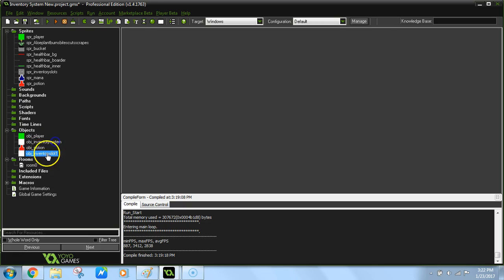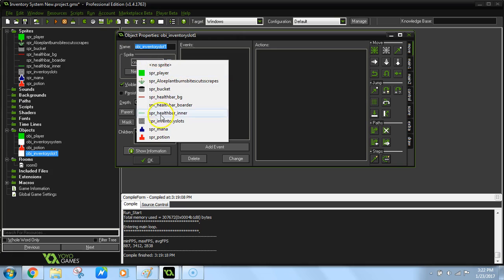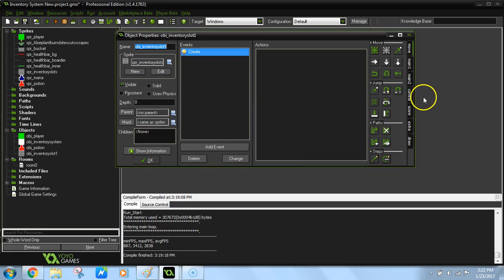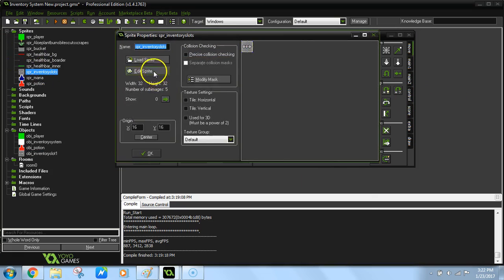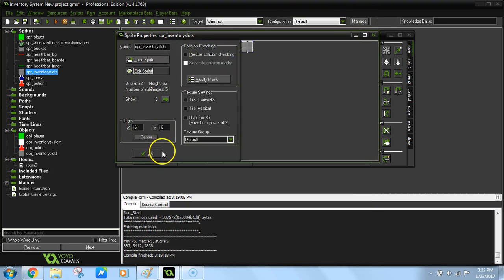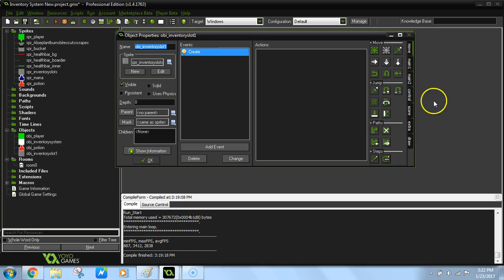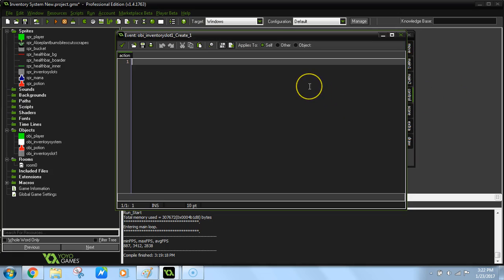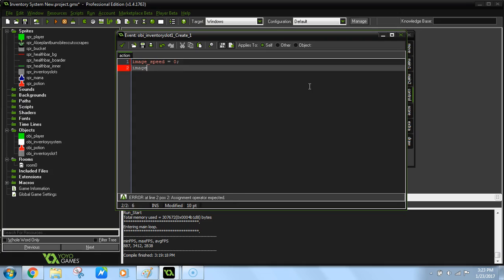Okay, so let's continue. Let's apply the sprite right here. And since this is number 1, I'm actually changing plans. I'm just going to make it like that. Now we're going to do a create event and say image speed equals 0, image index equals 0.